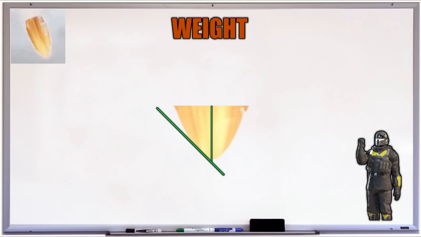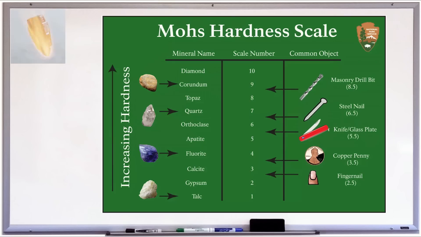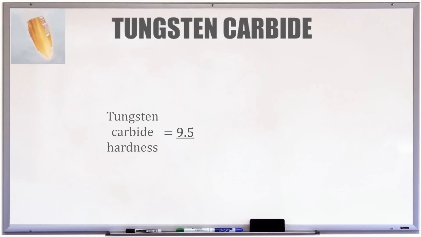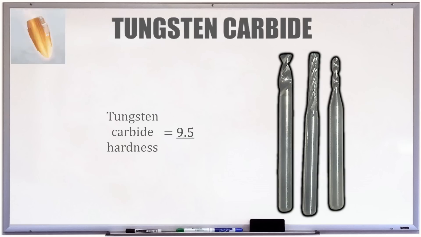Looking at our 45 degree angle nose cone, this here is meant to penetrate into the ground, so we're going to assume this is solid metal. If it was anything else, it'd probably crumple and not do its job properly. What do we want to make our nose cone out of? This is to penetrate into the ground and break through hard rocks and buildings and whatever else. So we want something tough. Titanium's good, but I think there's better options. Let me introduce you to the Mohs hardness scale. This ranks materials based on hardness compared to diamond, the hardest known material. Titanium on the scale is a 6 - that's good, but that's not great. There's a lot of things above that, so I think instead we're going to use tungsten carbide. This is used to make a lot of cutting bits on machinery. This is going to make sure we go through anything we need to.